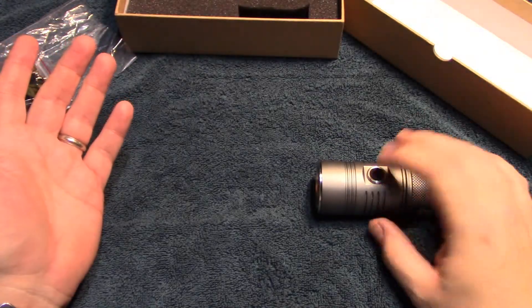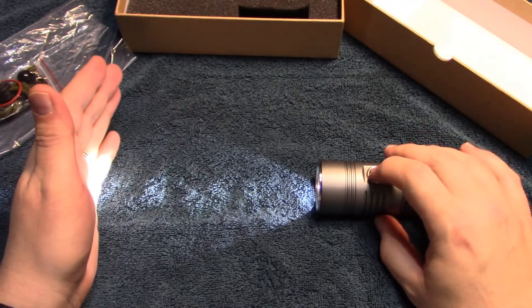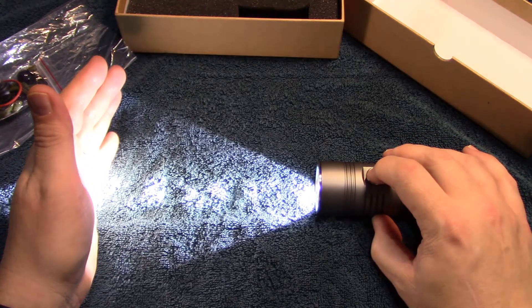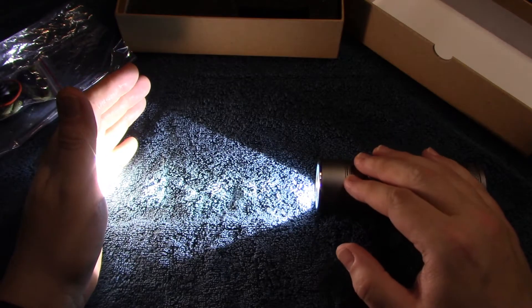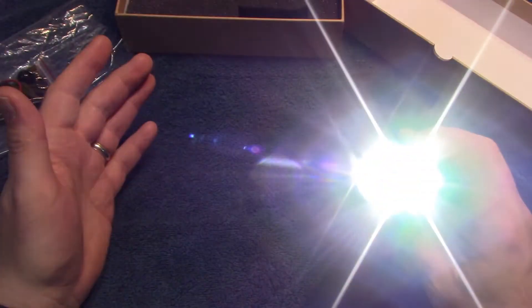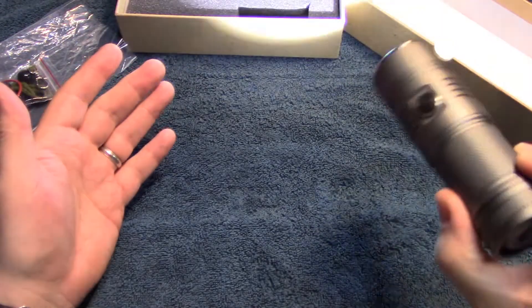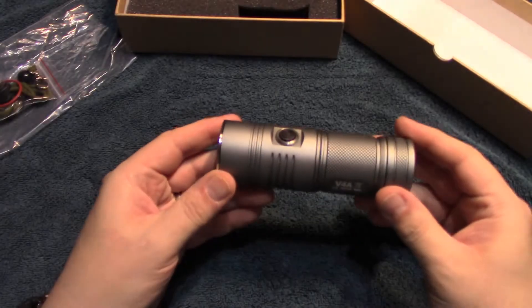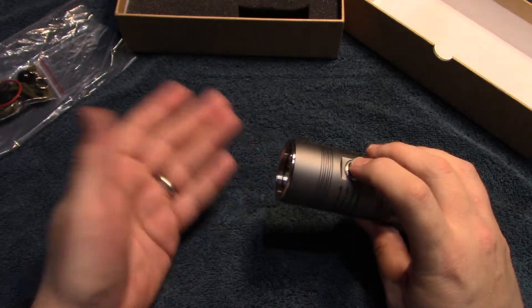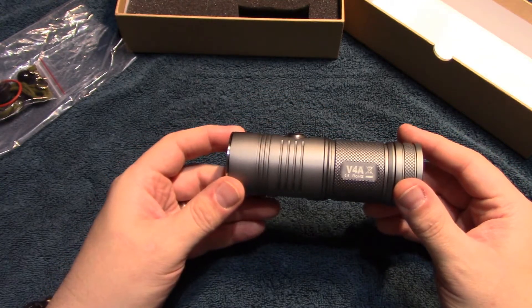I like having more variables in my light output on all my lights. And you can slowly go ahead and turn that off. We're going to go through the variable again — we're going to slowly go up. And once it reaches its highest output it'll flash just like that. That is really bright for double A's. This is just a really nice focused beam pattern with a very nice spill. I think I'm going to do the variable outside. Let's take this outside into the wilderness and see how it does.